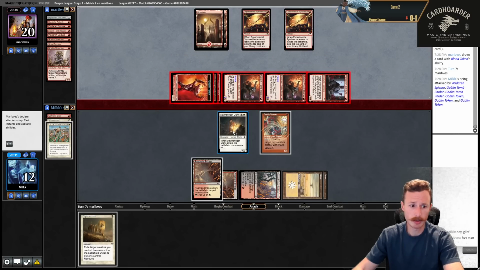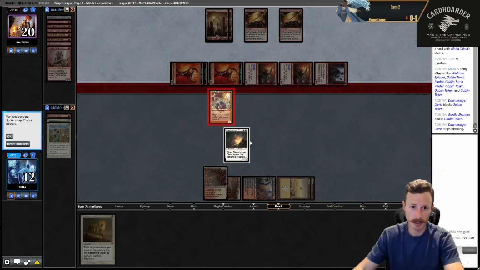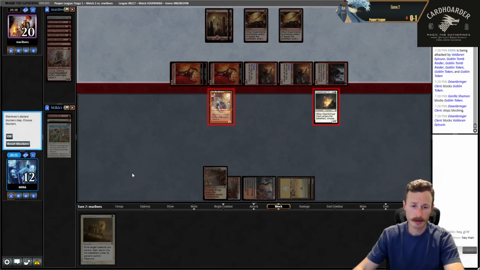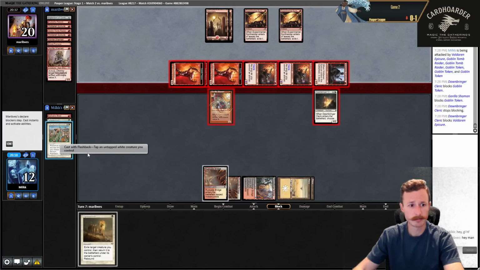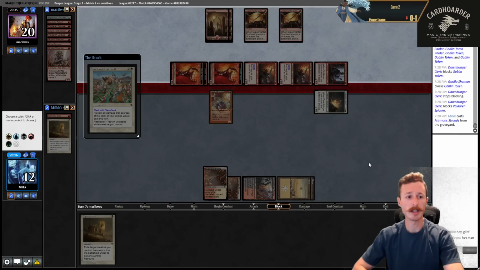Okay, we get to eat 2 creatures now. Oh no, Gorilla Shaman damage gets prevented. That's funny. So I guess do this right. Block here, flashback Strands. I don't want to take 6.